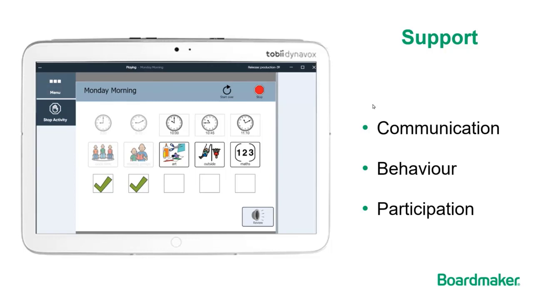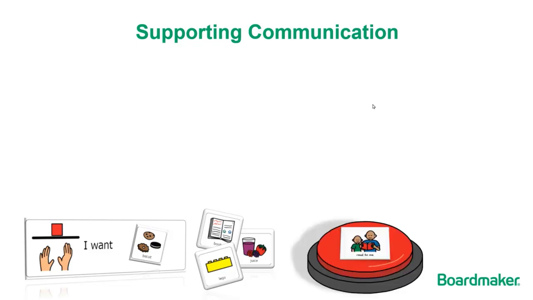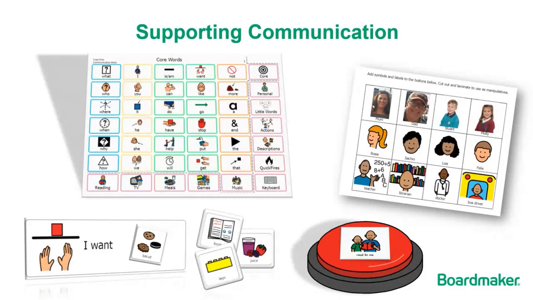So I just want to touch on that a little bit before we go in and look at the features of Boardmaker 7. So with communication, we know that people have been using Boardmaker to start maybe with a PECS system, so just lots of little symbols that they're printing out and laminating, or putting it on a single message device like a Big Mac, or maybe they're making a choice board, or going even further and creating a more robust communication book. We've got templates for all of these and can help you get up and running with supporting communication very quickly and very easily.